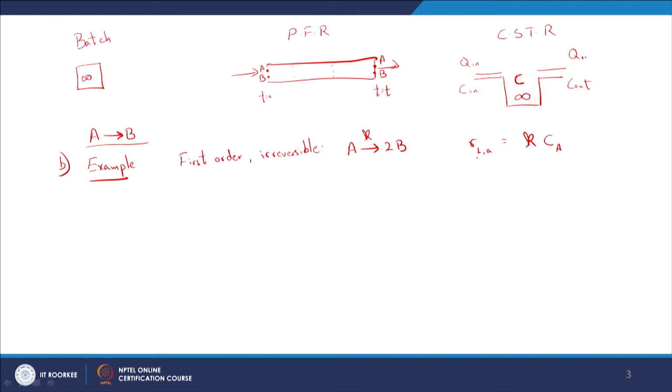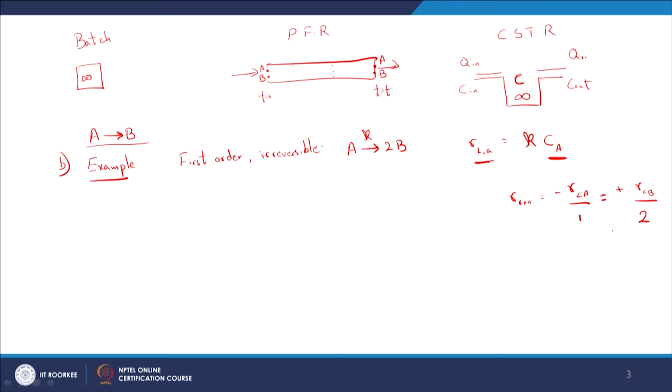And we are all aware that the rate of any particular reaction, and thus the rate of loss of those compounds, always depends upon the reactant and not the products. So, that is why we have rate of loss of A equal to KCA. Or if you want to relate that to the rate of the reaction, how do we do that? Rate of the reaction is equal to rate of loss of A by the stoichiometric coefficient, which is 1, and negative if you want, and then that is equal to plus, because it is being formed, rate of formation of B by the stoichiometric coefficient, which is 2.